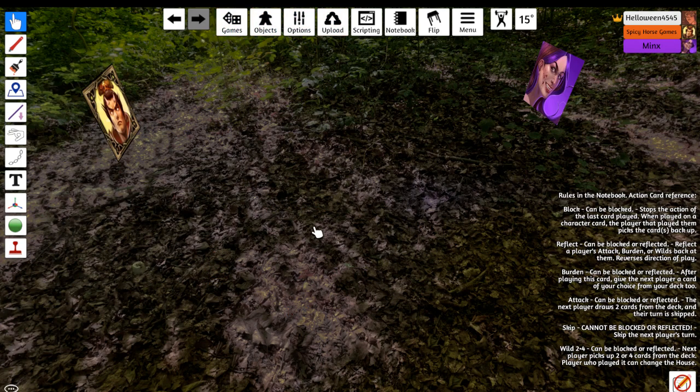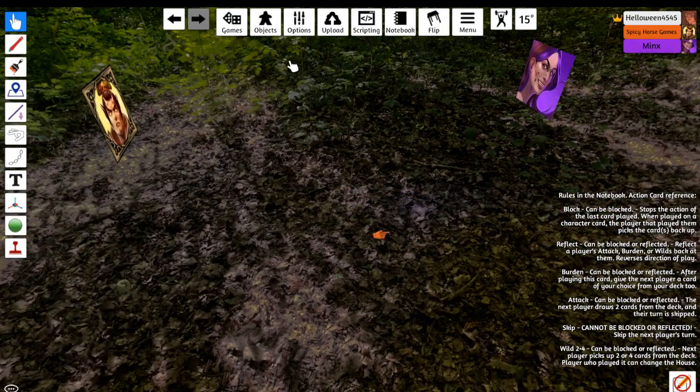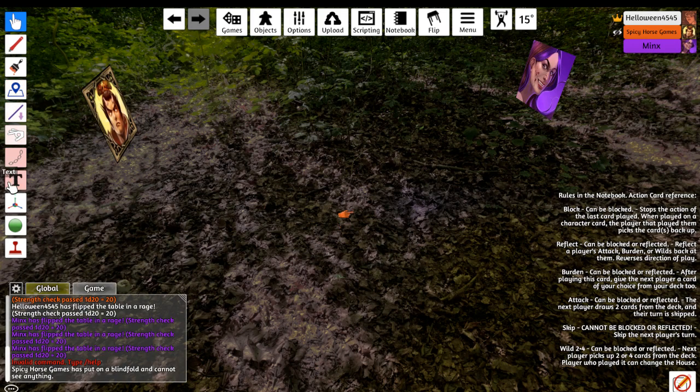Chat, how do we fix this? I don't know. We might have to restart the game. I'm not sure. There must be a way of doing it. I did it earlier. Wait, let me look. Gizmo, text, joint, flick, like.